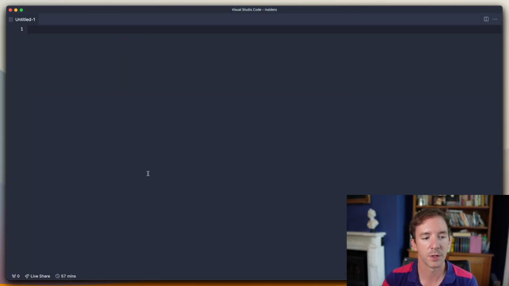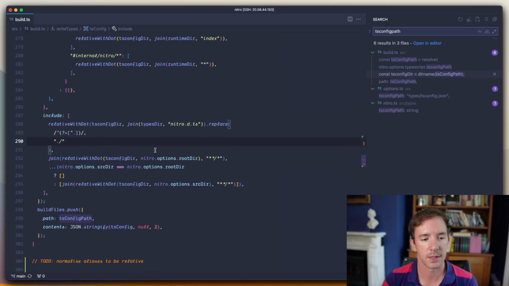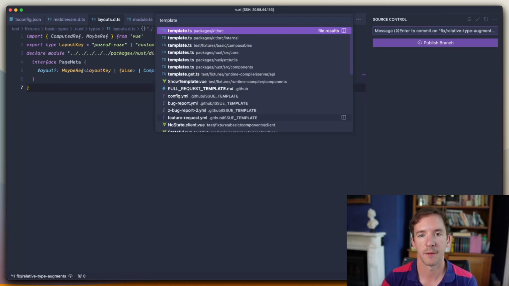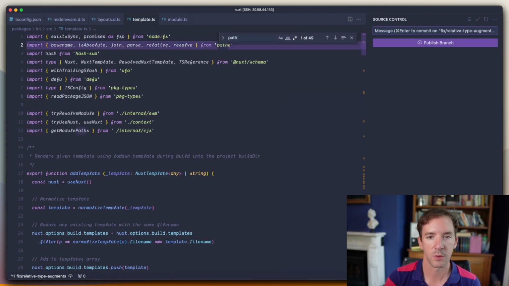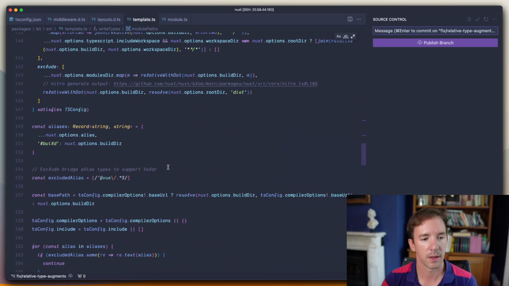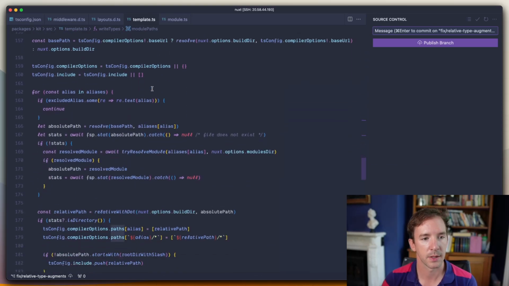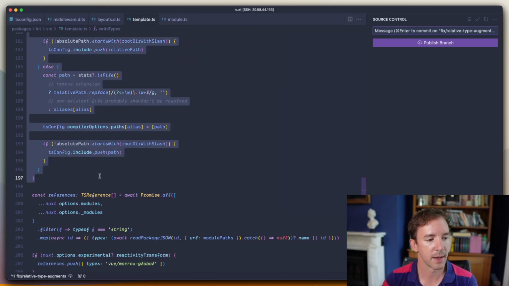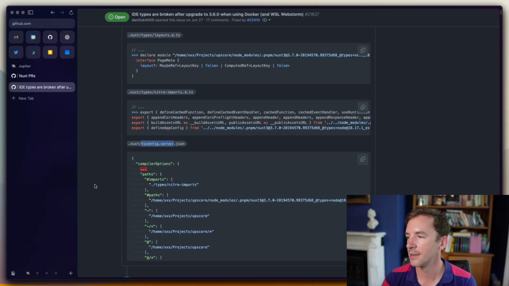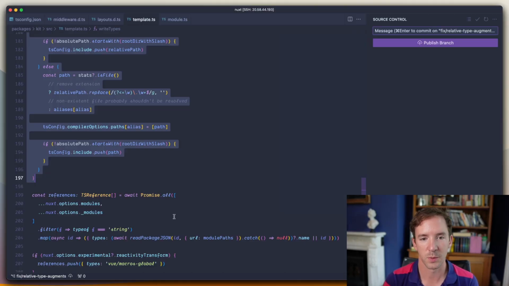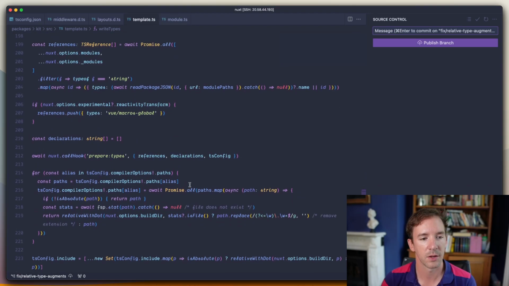Okay, so I think what we're going to need to do is normalize them manually. So what we do in Nuxt is we have a template file and we iterate over our paths like this. This is how we normalize them. And I think we'll have to do exactly the same in Nitro.